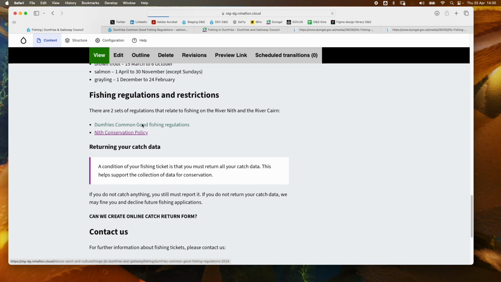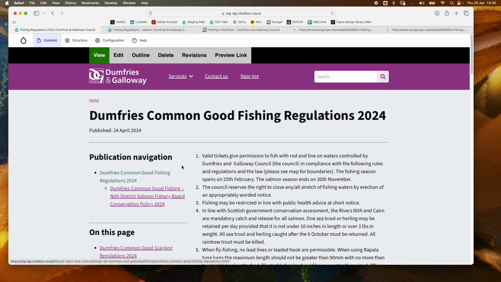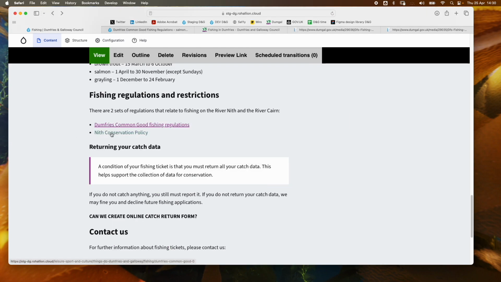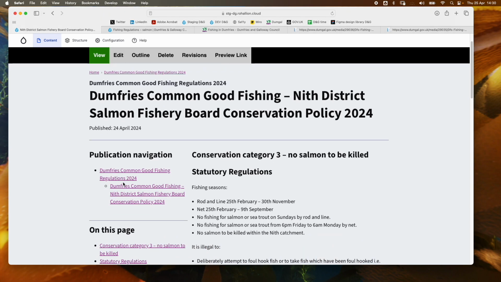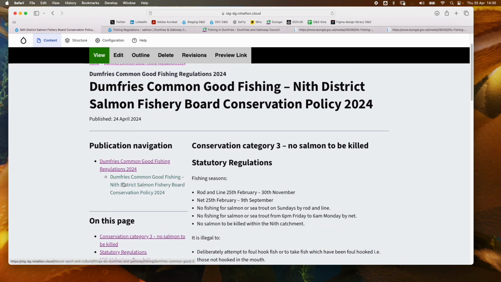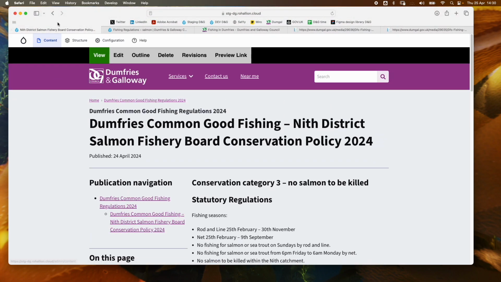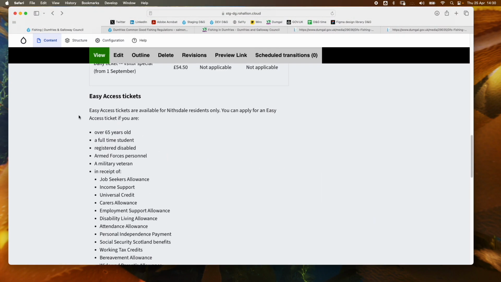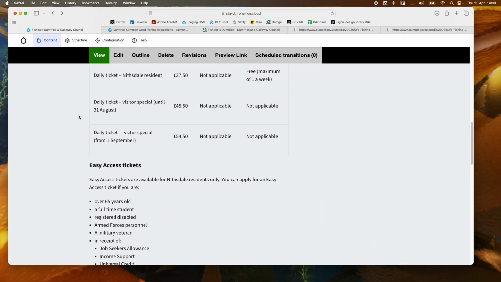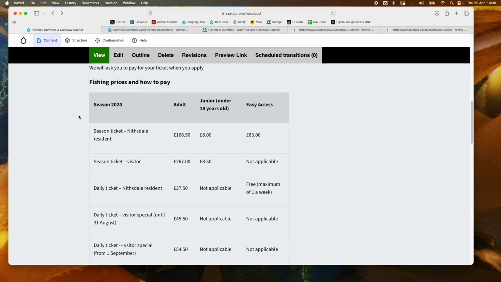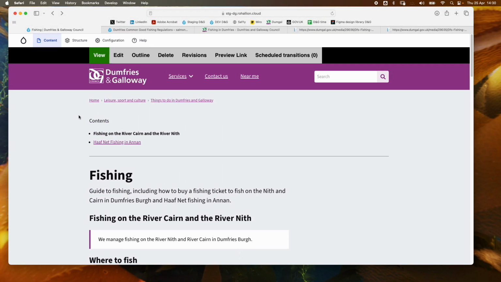So this links to the regulations, and then this NIF conservation policy links to a secondary page within this. This is the one I did earlier. So you can see that that allows you to link straight through to the files. So it allows the user to have more of a circular journey.